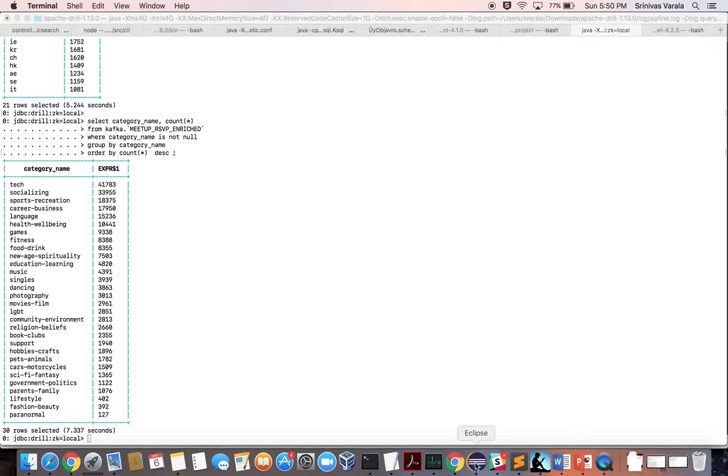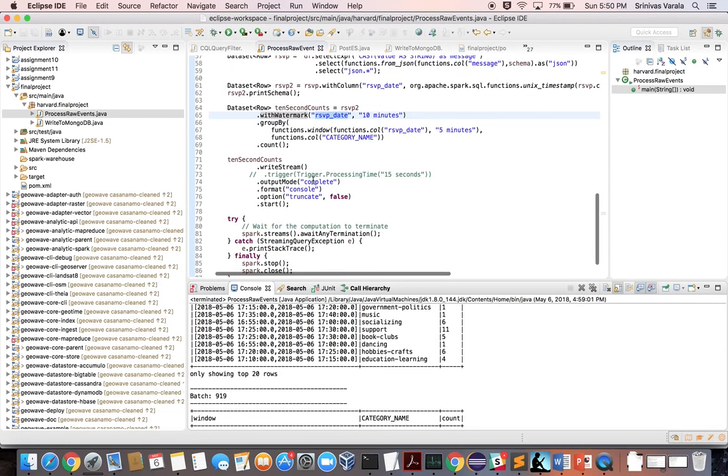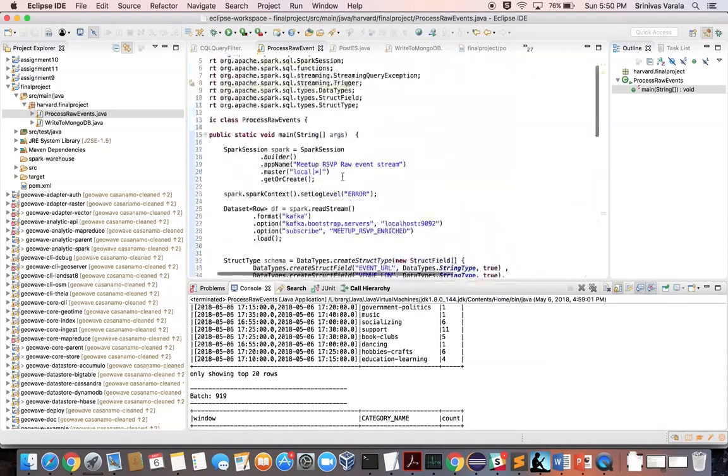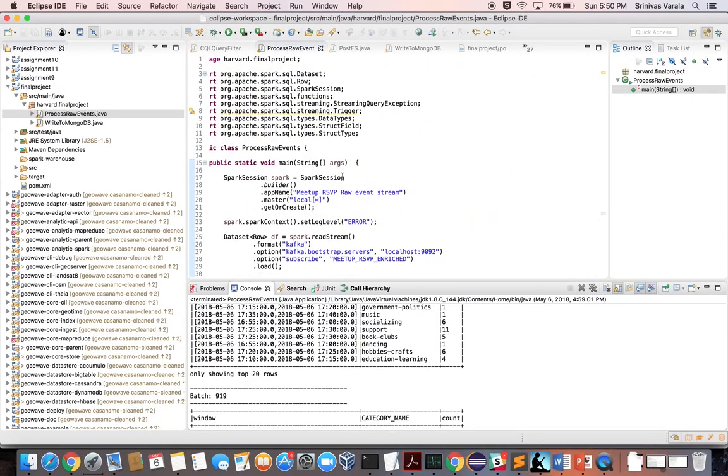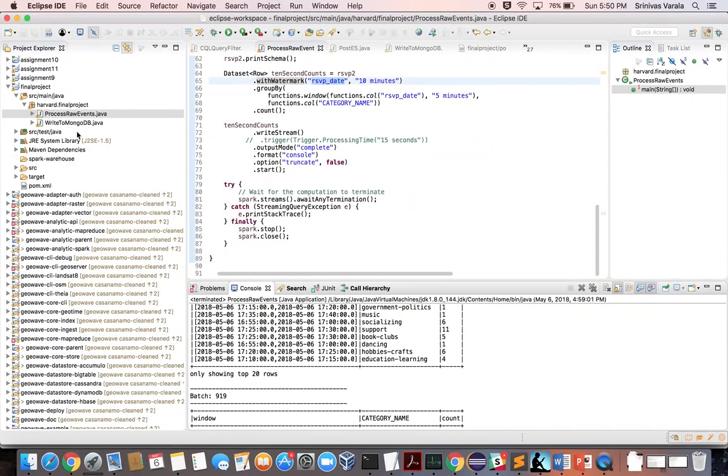I also wrote a Spark streaming application to calculate the top categories in a 5-minute window using Structured Streaming in Spark. So this is my program. Let me run it.